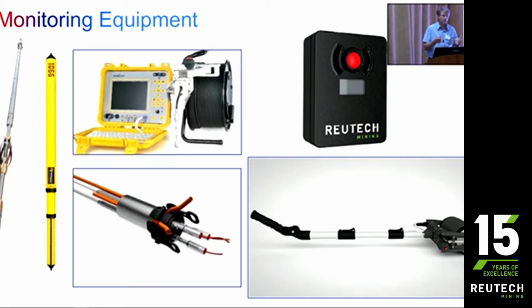The borehole camera, Paul covered it, is typically used to look into your hanging wall to see where there are specific markers of interest, or whether any deformation or opening up has happened on any one of those discontinuities. The one here at the bottom does a similar thing. It's a multi-point borehole extensometer. You know the boundary of the excavation is moving, but this gives you an idea of what is moving and where it is moving, so you can target specific failure planes within the boundaries of your excavation.